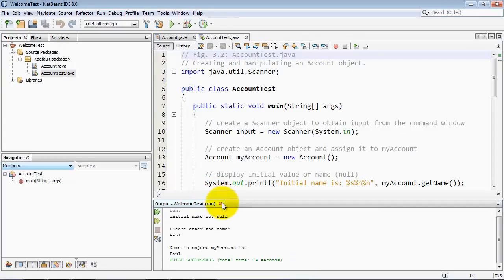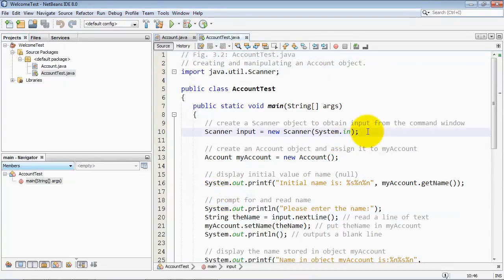Now, the IDE is smart and it will tell you when you have problems in your code. So for example, I just deleted a semicolon at the end of line 10 and it immediately gave me an error message, which if I hover over the red squiggly line will display what that message is. Notice it also says you can type, in this case, Alt-Enter to show hints as to what the problem might be. So as you work with the IDE, you'll see various things pop up on the screen to help you with your programming as you move along. So let me go ahead and put that semicolon back in, and now the error message goes away.